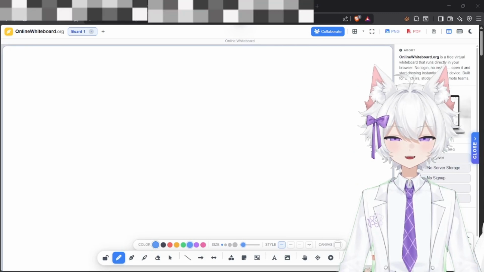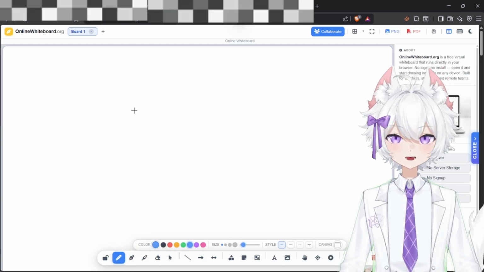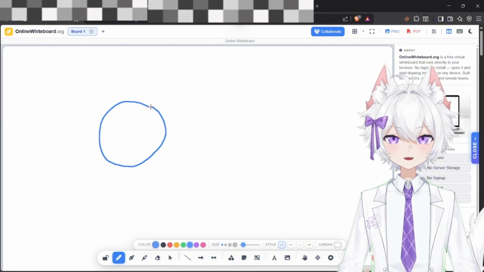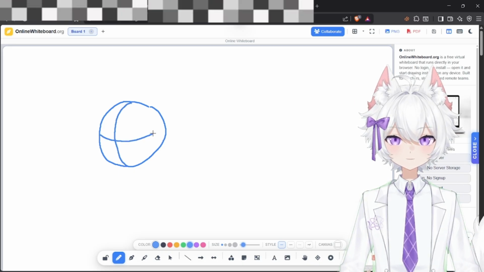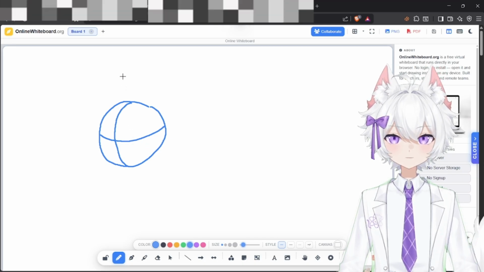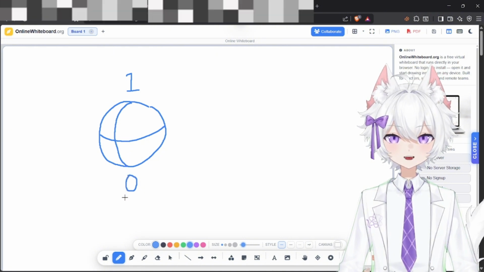I'm going to explain what happens when a qubit enters the H, or Hadamard, gate. Imagine there is a ball or a sphere here. We place this as 1 and this as 0.